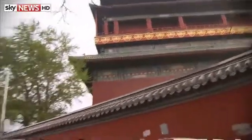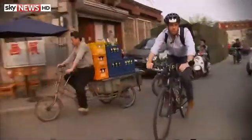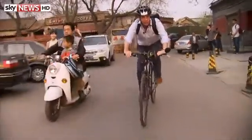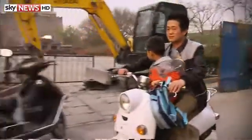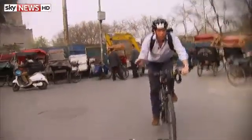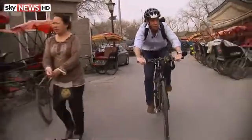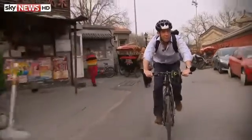Over the past couple of years, the Chinese government has made a relatively controversial decision. They've decided to publish the figures for just how bad the air is here, and it's really frightening reading. The safe level, according to the World Health Organization, is a figure of 25. But on an average day here, it's way above that. Right now, it's at 100. And back in January last year, it hit 700. Don't forget the safe level, 25. In January 2013, it was 700.